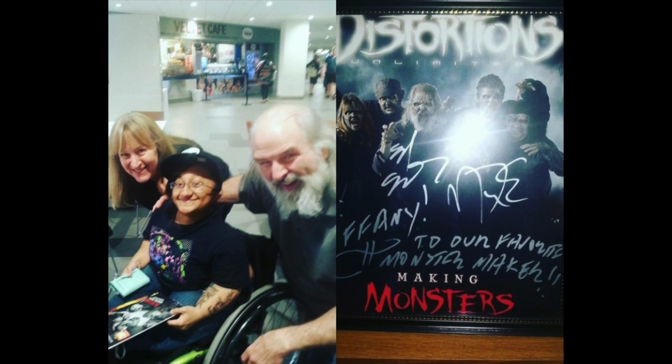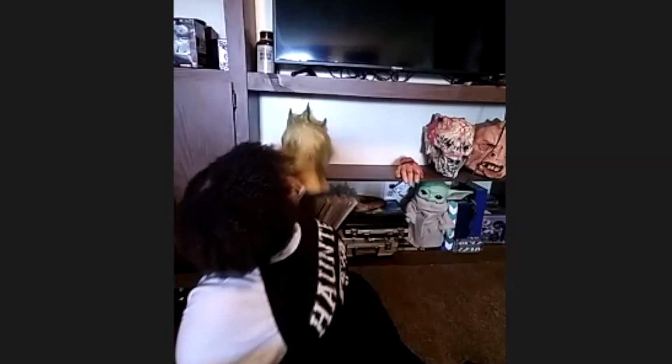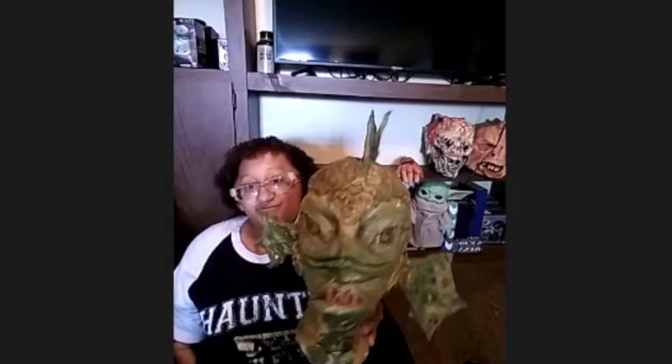So tell us about those monsters back there. What's in the background? This one I made, this one's a demon mask. It falls over though. But this one I like is a skull that I made. I sculpted all the teeth and everything, and I made it from a foam mannequin head. I made this one inspired by the creature from the Black Lagoon. I made both of these for an art show, and this one I won second place in the art show, so this one was fun.